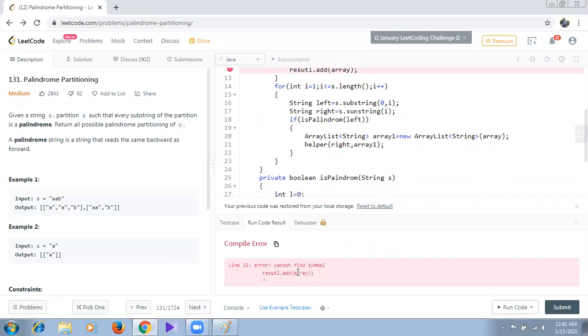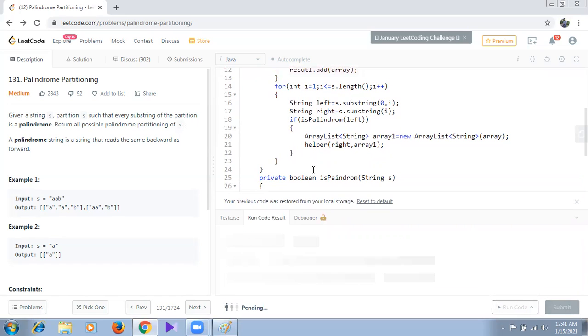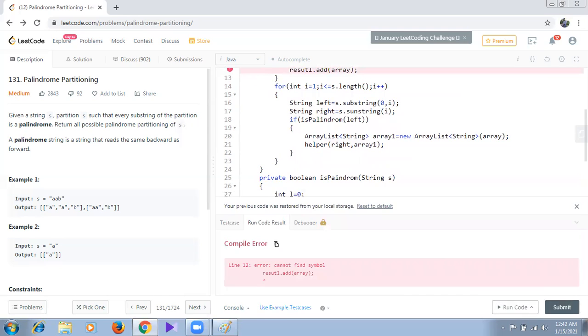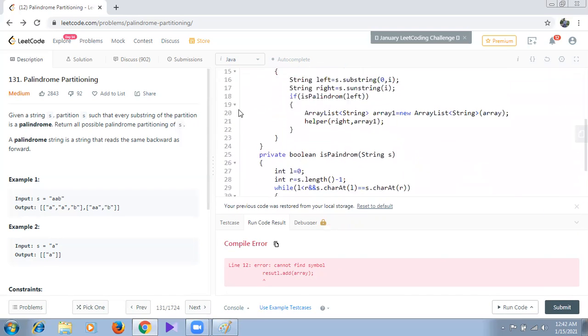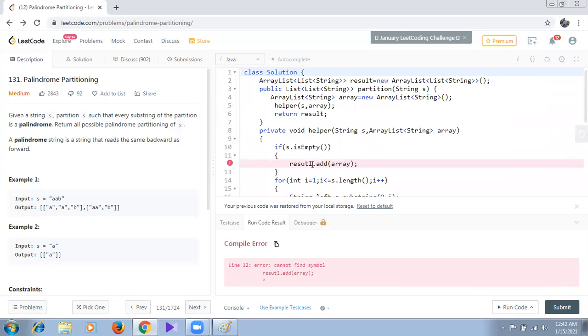Here it says cannot find result one. Oh, I have written something wrong. That is line number 12. It should be result, not result one. It was a typo, R E S U L T, result.